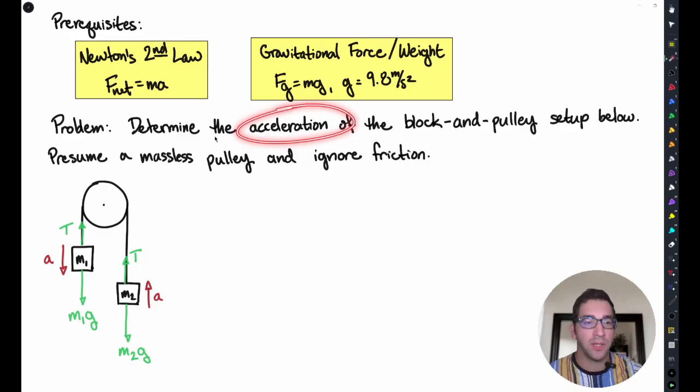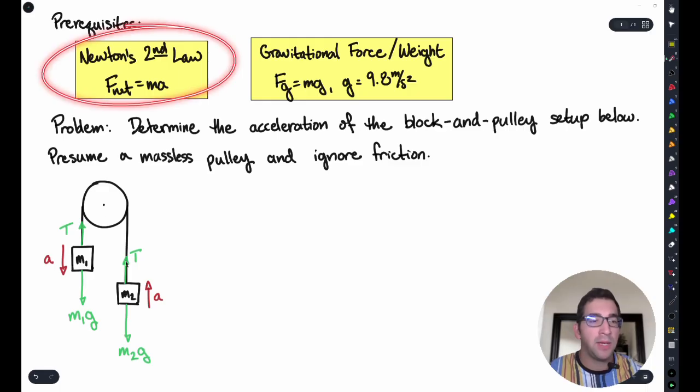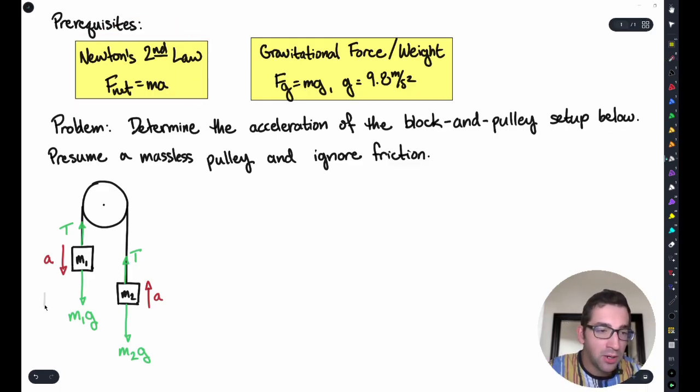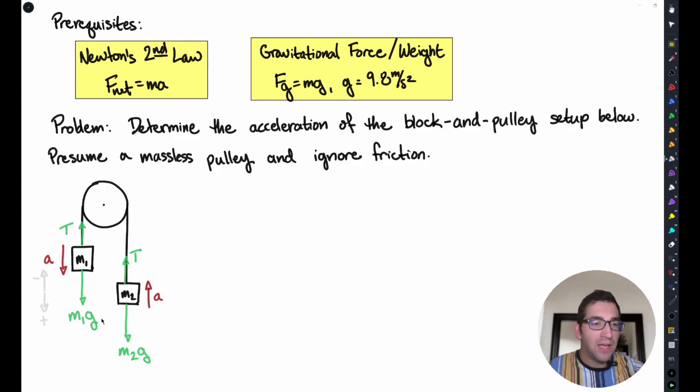So let's begin with the block on the left. On the left, the acceleration is pointing downwards. The direction that the acceleration is in, that's the direction that we should regard as the positive direction when we apply Newton's second law. So what I mean by that in this case is that the downward direction here is going to be our positive direction, and the upward direction is going to be negative. Again, that's determined because of the acceleration. The acceleration is down, so that tells us which direction should be positive for that block.